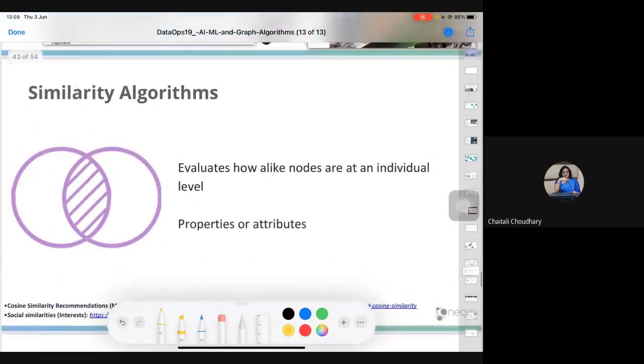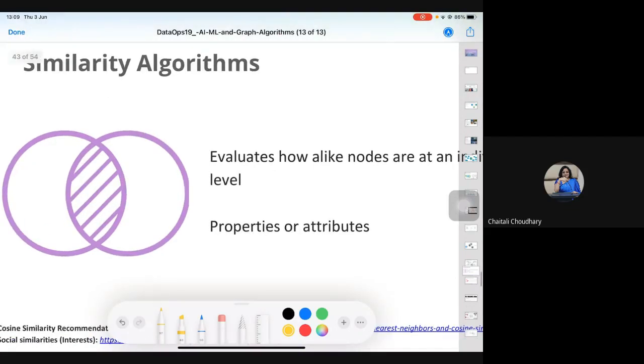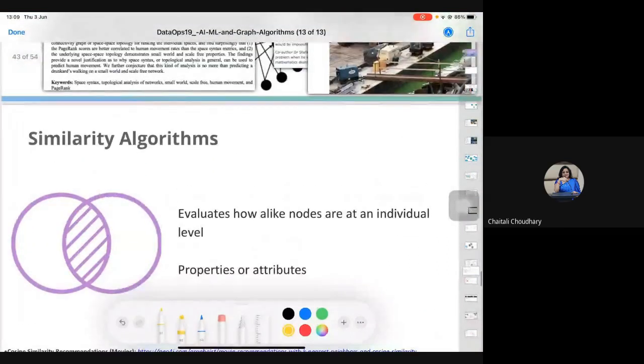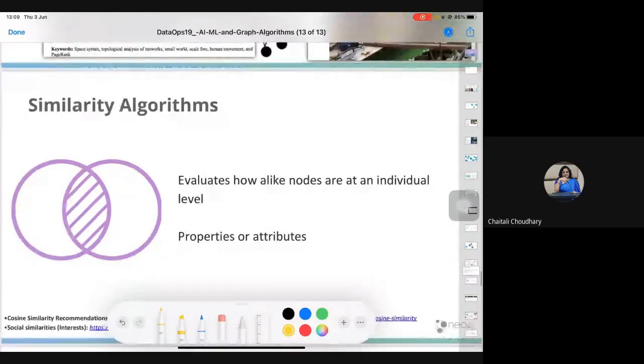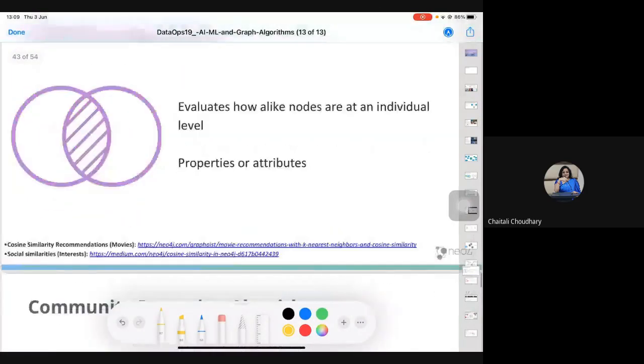Similarity algorithms: how alike are nodes at the individual level, in properties or attributes. These kinds of similarity matches are what jeevansathi.com and all the matrimonial sites are trying to run all the time. That is why they ask us hundreds of questions.